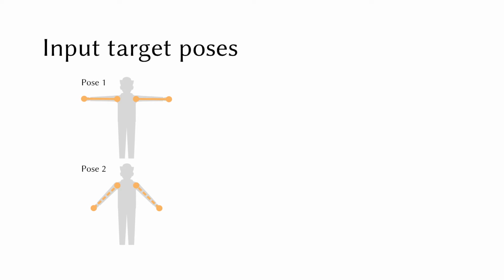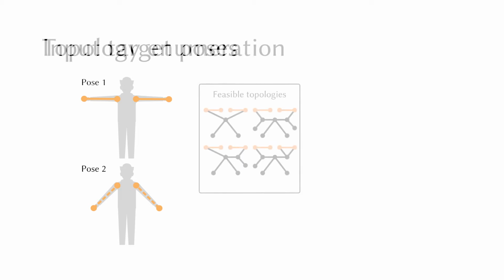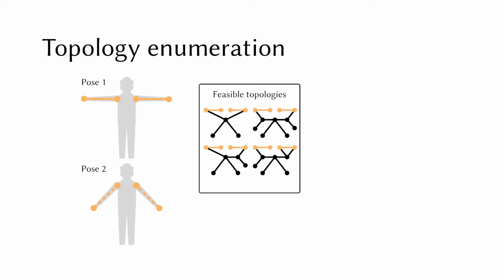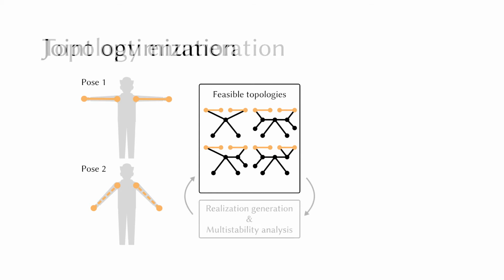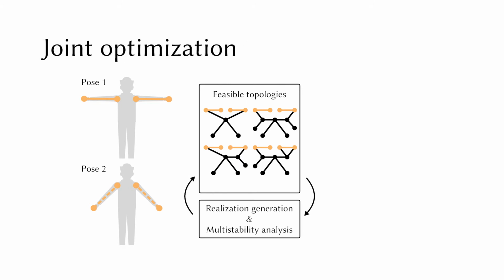As input, the user specifies the desired poses of relevant end effectors, here shown in orange. Our algorithm then discovers suitable minimally rigid graphs and optimizes the edge length for each of the corresponding bars. Overall, it searches for the best graph topology and bar lengths to not only approximate the user-provided target poses as close as possible, but also to ensure sufficient rigidity of the mechanism in each stable pose.